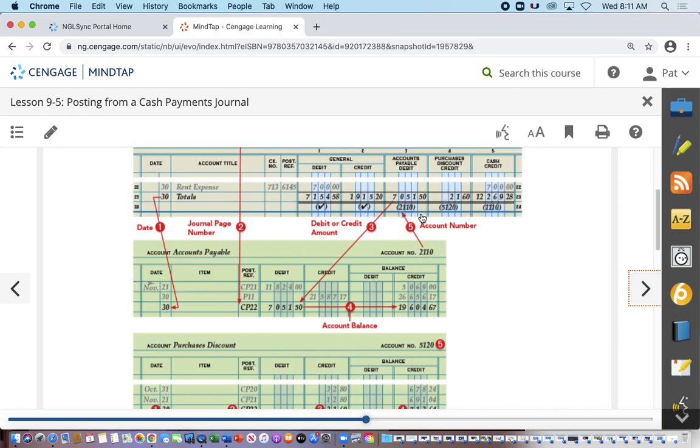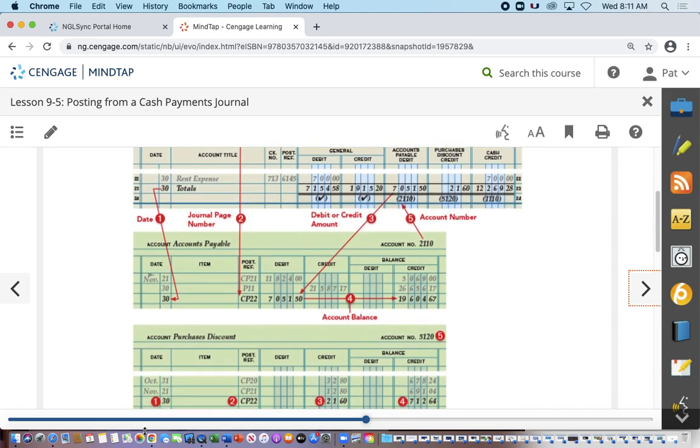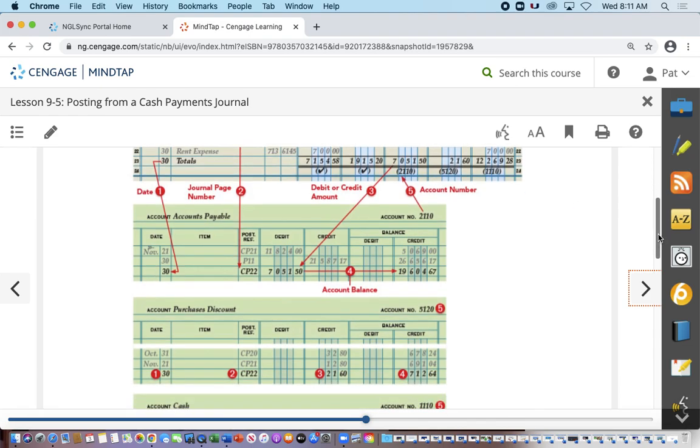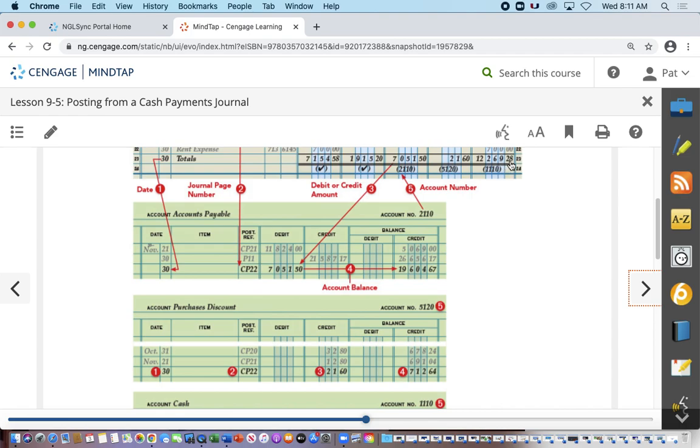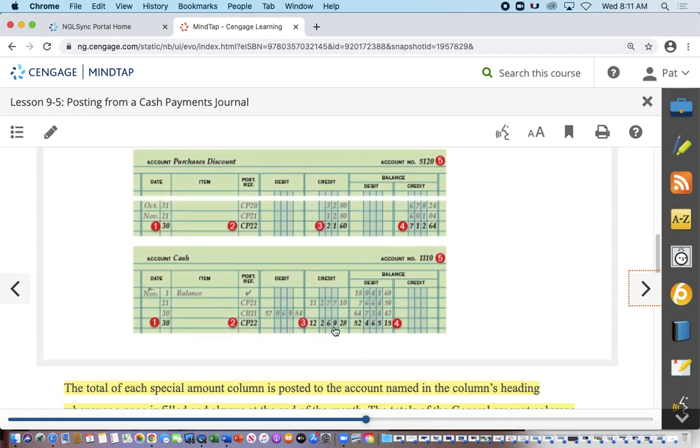And I believe in our thing now, we just type it and then the parentheses come up. I can't remember, but I think that's how. And we'll put the check marks in there because no accounts. We'll post the accounts payable. You'll post the total of purchases discount at the end, and then you'll post cash. You can't see it, but here's cash, $12,269.28. And again, with this one, if it's a debit balance and you have a credit, you want to make sure you subtract. Sometimes we just get in a hurry. So just double check, because those are common errors when we add and when we're supposed to subtract, or vice versa, in our ledgers.